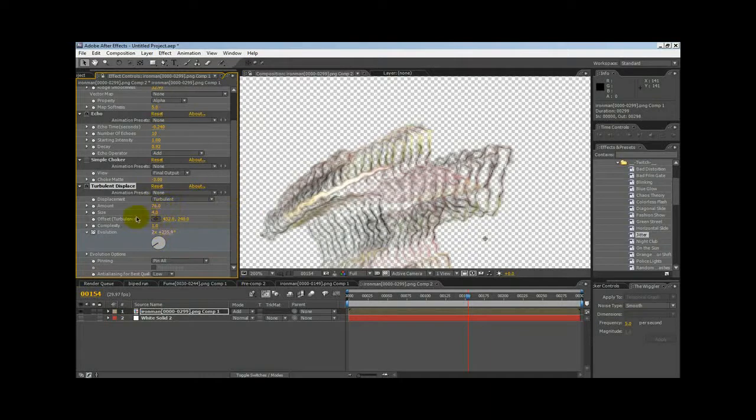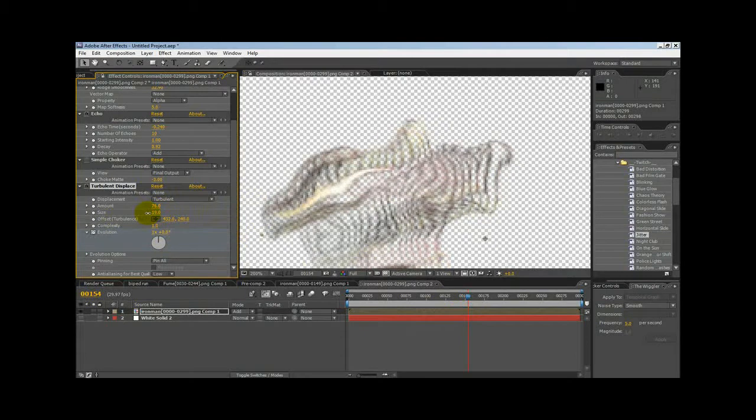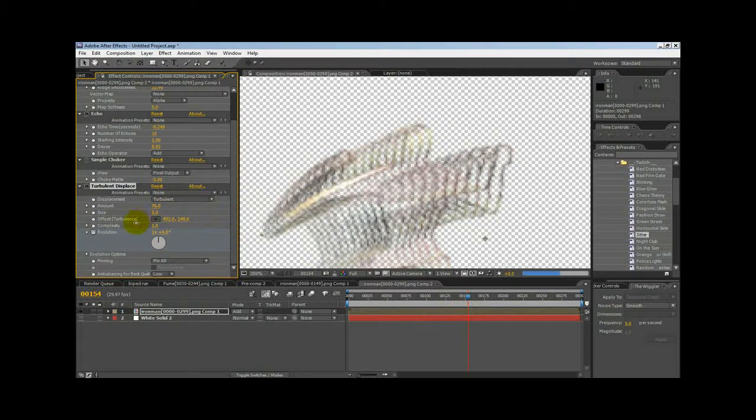And basically just turn your size down. Mine's set to 4. I like to play with anything below 5 for size when it comes to the wiggling. You don't want too much wiggliness. You just want just enough to wiggle the outline. So you don't want to go crazy like that. I'll just set it to 4 again.